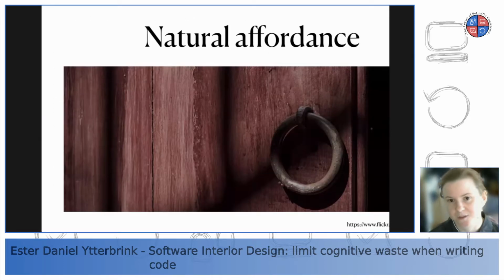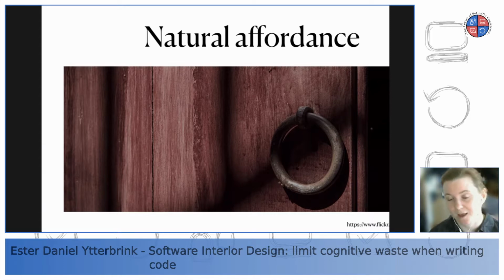As a tool to design things, those who work with physical objects have something called natural affordance. This door wants to be pulled. If you see a ring, your instinct is to pull it. So if you want to have a door to be pulled, you put a ring on it. If you want to interact with the door in some other way, there are other handles. Doors are a really good example for natural affordance because it becomes so obvious when it's not intuitive what to do with the door.